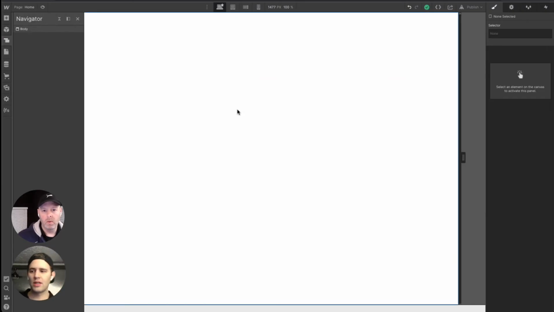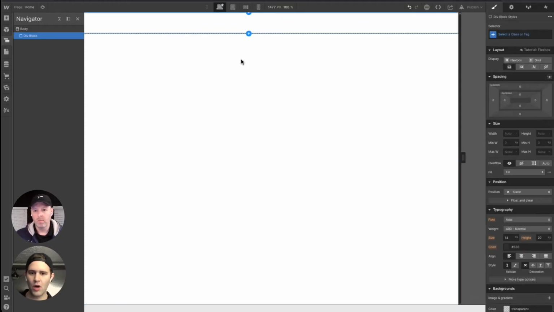So now we know that there's a specific strategy to trying to name things. That way, A, you can clearly find them in the navigator. B, when you have a new element, so when you add a div block onto the page, let's say you have made a style that you want to apply to it, you want to be able to type in that name and find it. So it can kind of be overwhelming to find a naming solution.